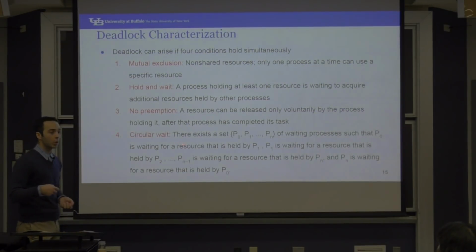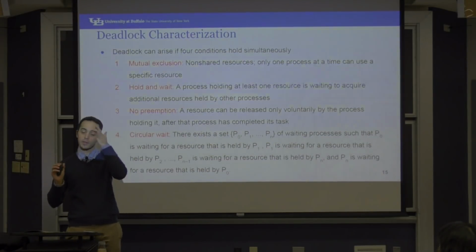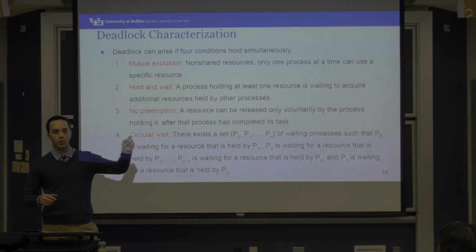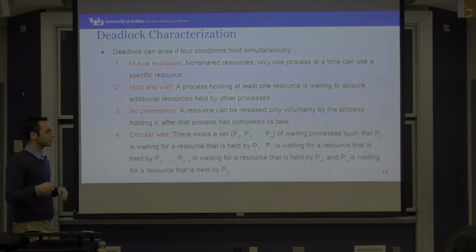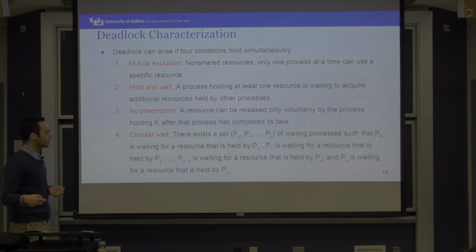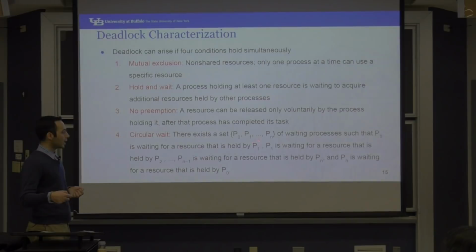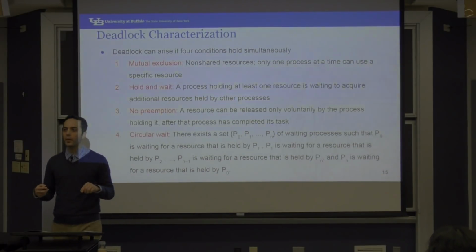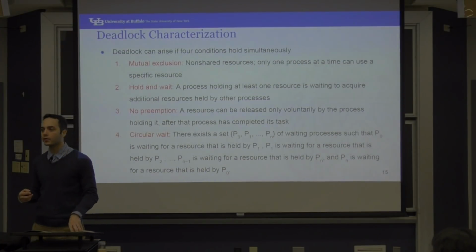The fourth one is circular wait, which is somewhat like the cars around the block waiting for one another. This is the official definition: there is a set of processes, let's say from P0 to Pn, and P0 is waiting for P1, P1 is waiting for P2, and so on, until Pn-1 is waiting for Pn, and finally Pn is waiting for P0. If you can show this mathematically in a circular diagram, then it is, again, a requirement for a deadlock.